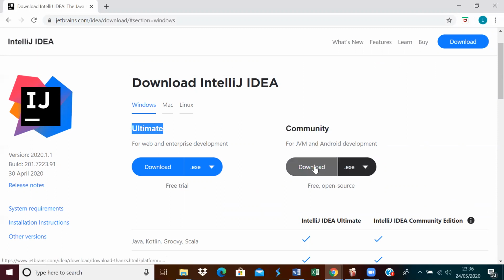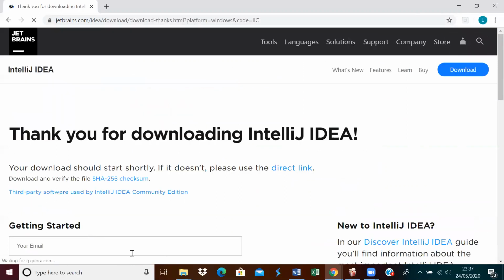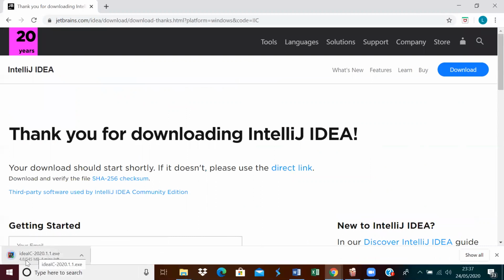All you need to do is just click on this download here, which I'm going to do, and it starts to download at the bottom left side of your screen, as you can see here. It will take some time to download. It could take different time depending on the speed of your computer and your internet. So I'm just gonna pause the recording for now. When the download is completed, then I will continue the recording.